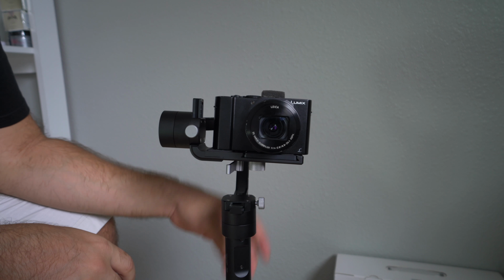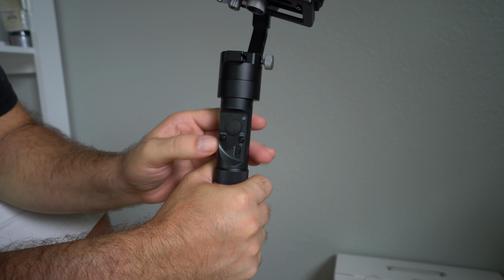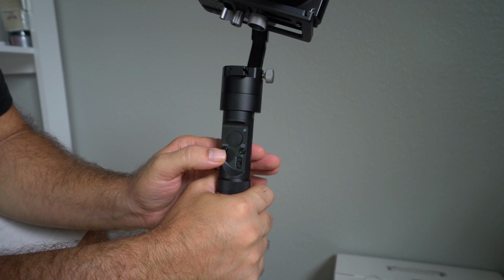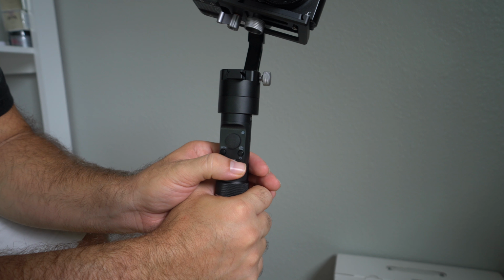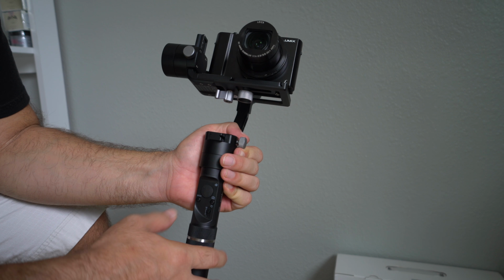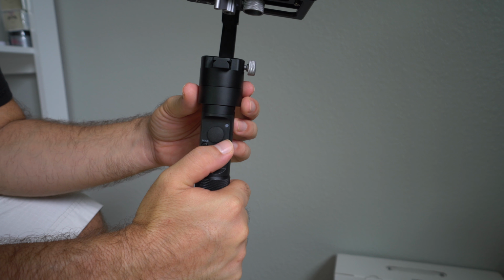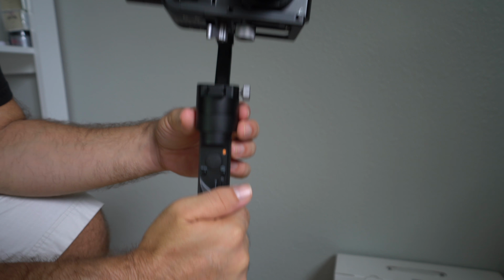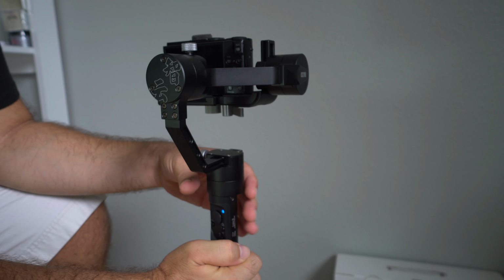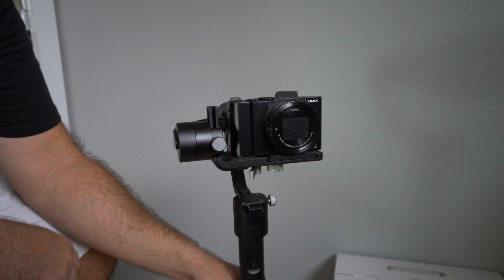So now we can go ahead and turn it on. And speaking of turning it on, we have a few buttons here. We got a little joystick here that goes up, down, left, right. Then we got the mode. Here we have the zoom, which has to be compatible with the camera. The way we're going to turn it on is we're going to use this photo button here and hold it. And there we go. The camera actually flipped around and went to the front like it's supposed to. So hopefully that made sense on the balancing.